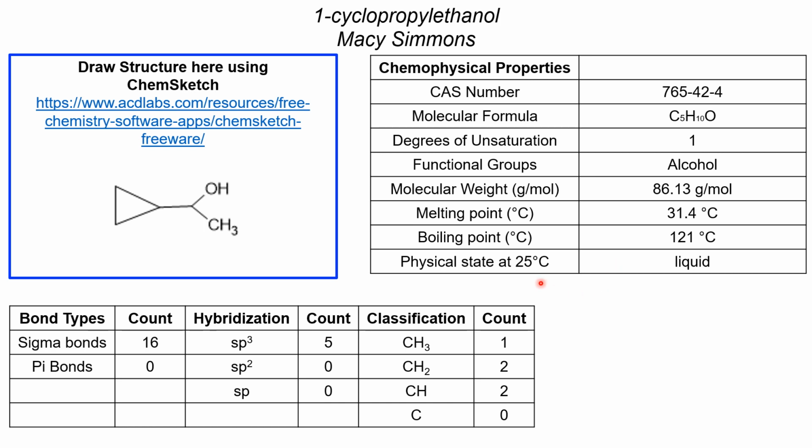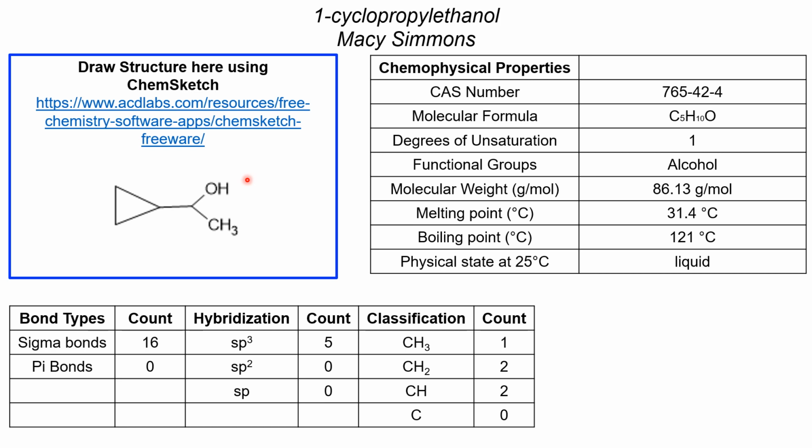And then over here, if we look at our molecule, which was drawn using ChemSketch, we can see this 3-membered carbon ring. So this is the ring that gives that 1 degree of unsaturation. So here is our 3 carbon, here's our 4 carbon, and then here is our 5 carbon, which makes this methyl group right here. And then up at the top, we can see our alcohol functional group.